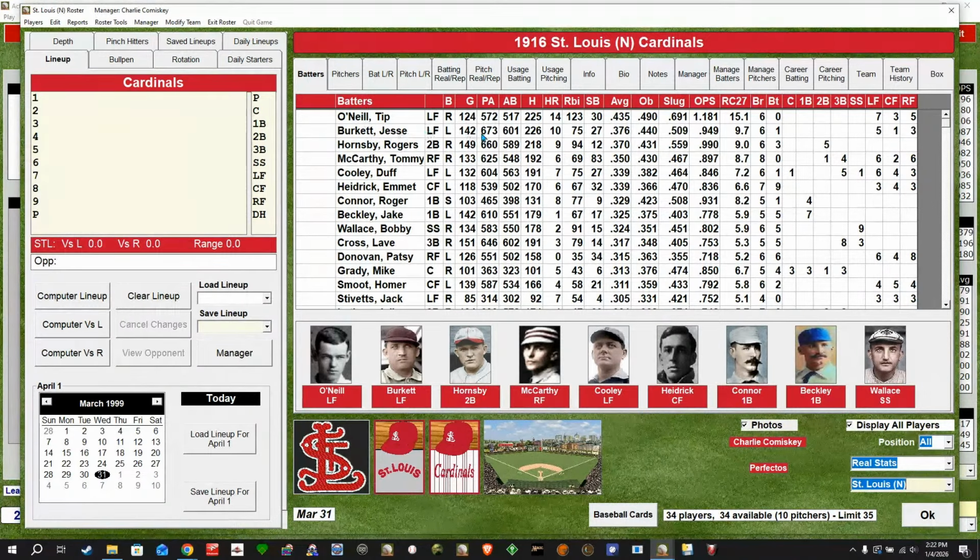Jesse Burkett is a beast no matter what era you play him in. He's fantastic, and certainly the numbers bear that out. I mean, 27 steals, a .376 average for Jesse Burkett, and 10 home runs.